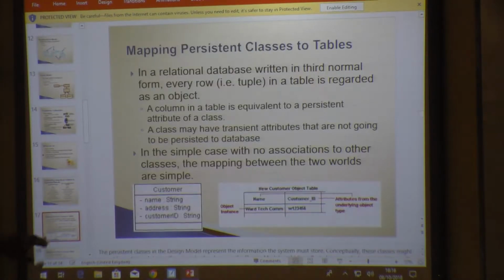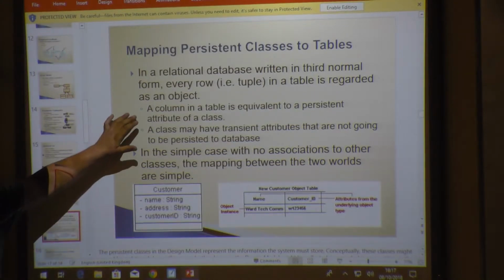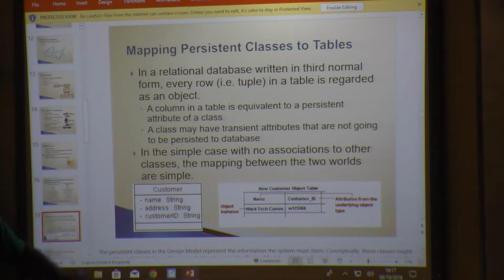Okay. Then they're mentioning to us that if we want to map our persistent classes to some table, what does this allow us to do? Every row will be regarded as a object. Okay. Now, where a column in my table is really equivalent to an attribute of my class, and a class may have some transient attributes that are not going to be persistent.